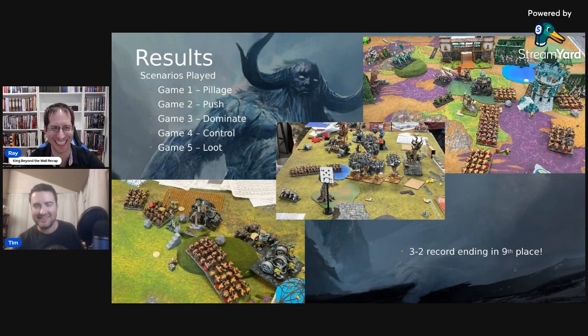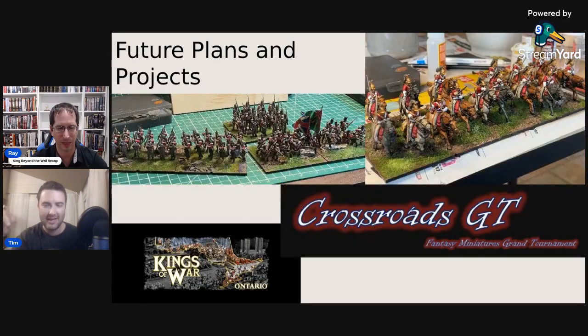But yeah, Nathan had a really... I felt bad for winning that one because I feel like Nathan got the short end of the stick. I won which side of the board I wanted to deploy on, and I gave him that big piece of impossible terrain there, so he couldn't get through that. And yeah, it was what it was.